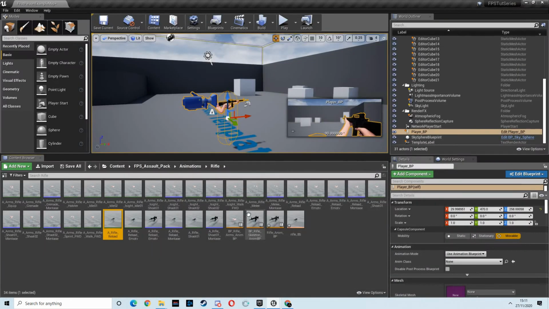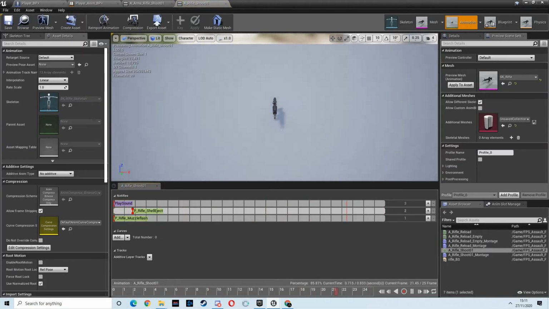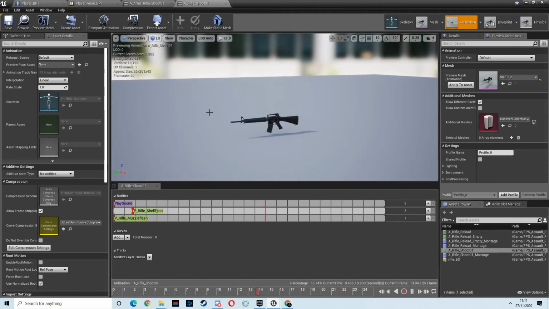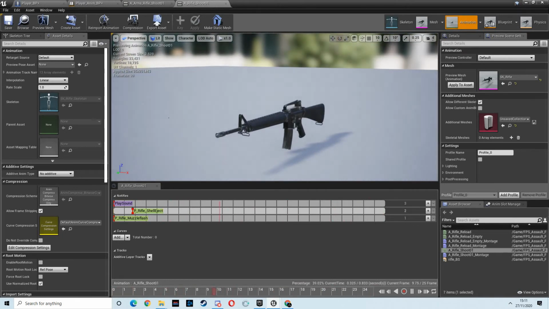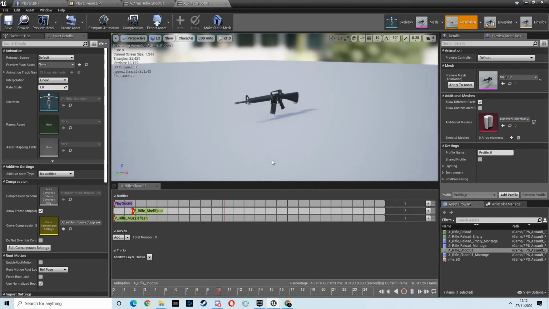So it comes with a fire animation. Reload montage, shoot. This one, rifle shoot. Now if we open that up, we can see that it's actually got some particle effects already applied to it. It has a muzzle flash, and a bullet cartridge is expelled out the side. So we could go and set all that up, and it wouldn't be really difficult to do.